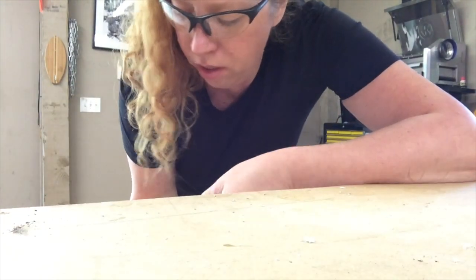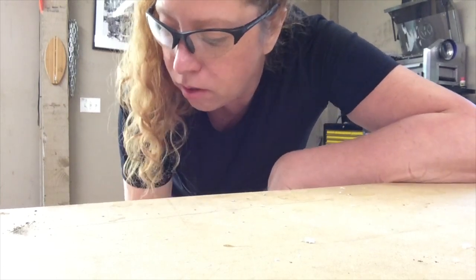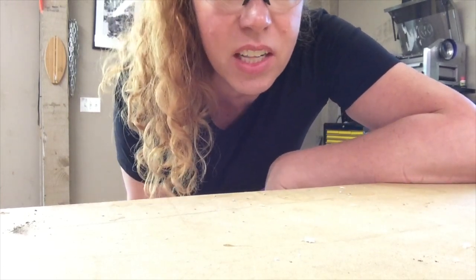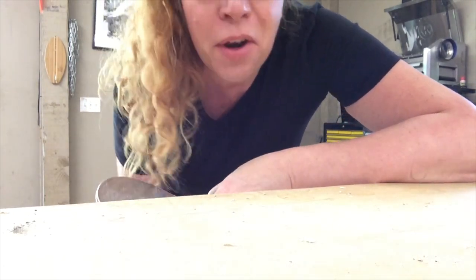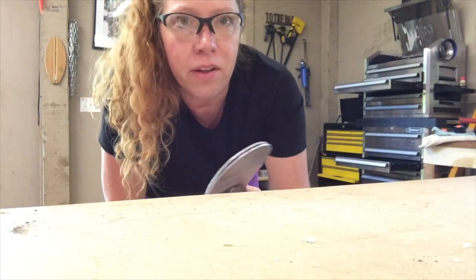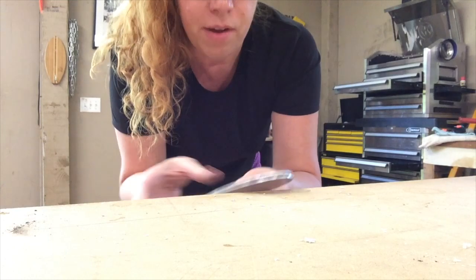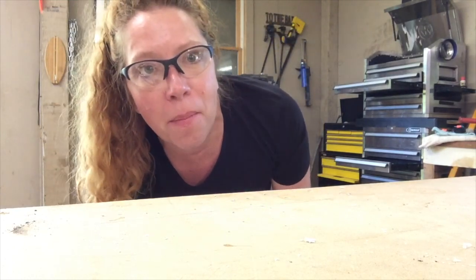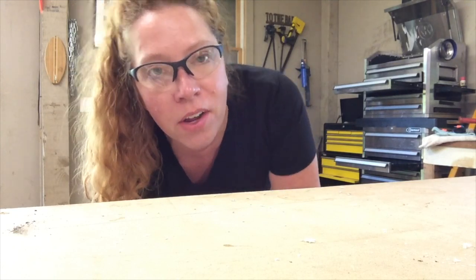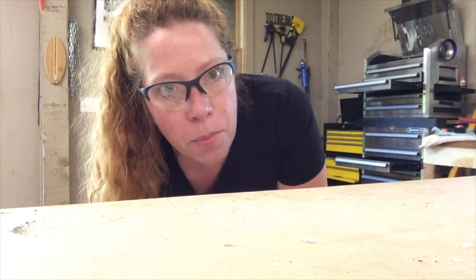So I finally got the holes drilled. It was a disaster, but I figured it out and I made some adjustments. It's kind of an ugly cut. I didn't even want to show you. But now that I know where the holes are supposed to be, I will match up the other sole with it, mark them. I think I'm gonna use the drill press, which I forgot we had. It would have made this job a whole lot easier if I'd done it sooner. So I'm gonna go do that, and then I'll have all the holes drilled properly.